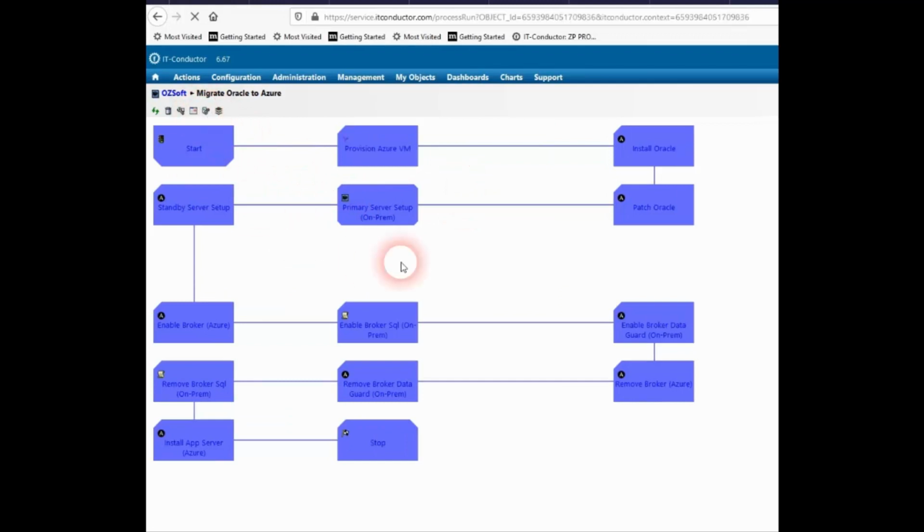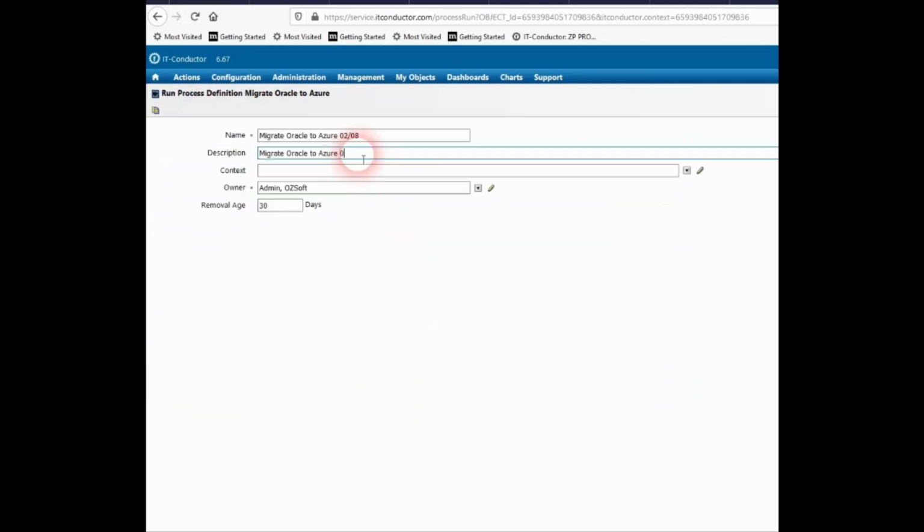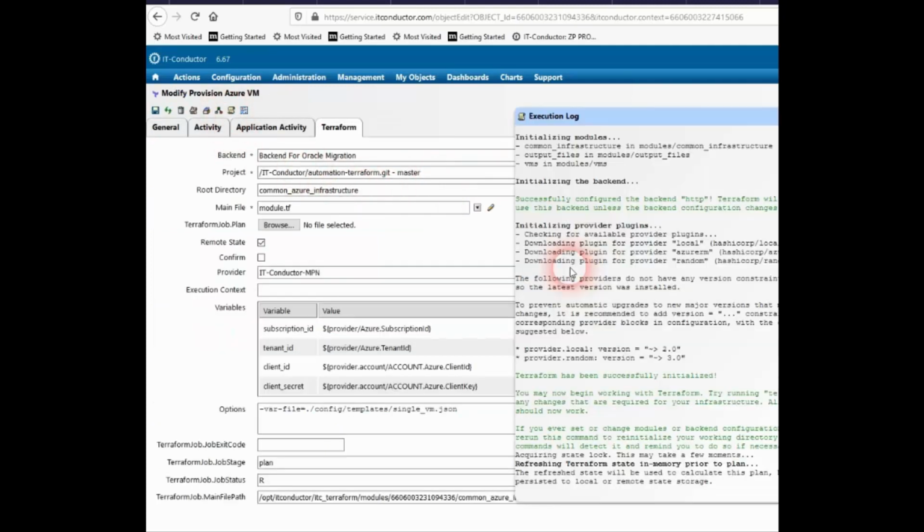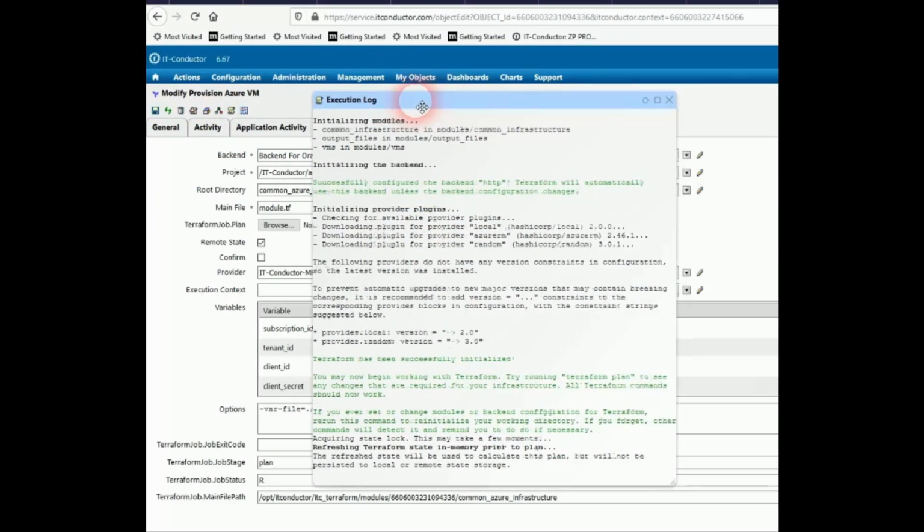Let's go ahead and start the processing for this demo. When you see this window, you just have to fill this out, click the Run Instantiate icon here, and the process definition will be triggered to run immediately. Here, we can see that the process definition has been initiated because if you notice, the colors have changed and they are different depending on the status of each of the activities. When you click this icon, you can see the logs in real time.